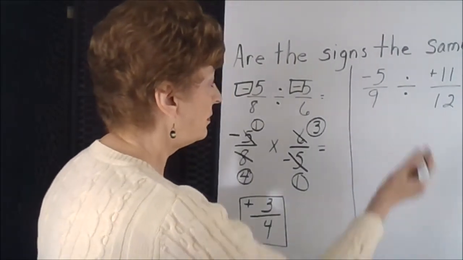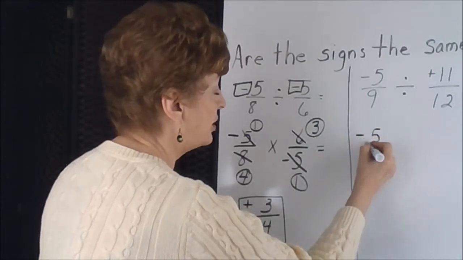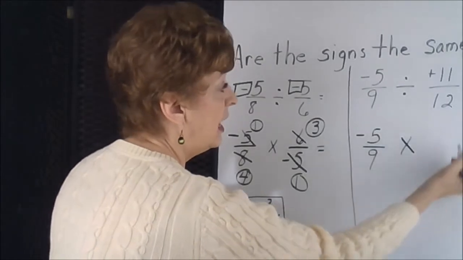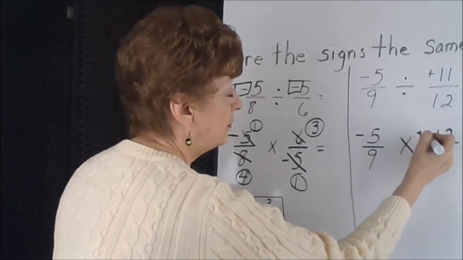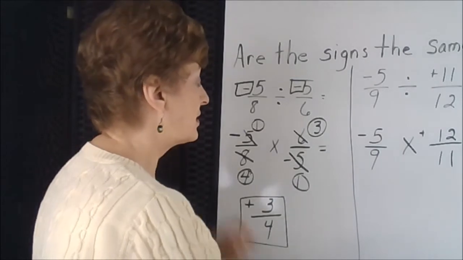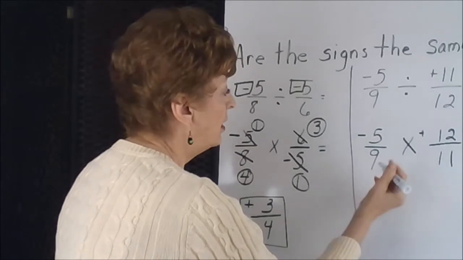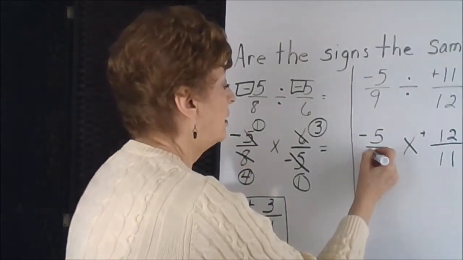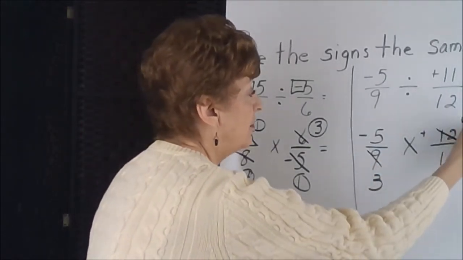Next one. Again, we have just common fractions, so we're going to copy the first fraction, change the operation symbol, and use the reciprocal. We'll carry our signs with it as we go. Let's check the diagonals. We have a possibility here. 9 and 12 are in the 3's line. 3 goes into 9 3 times, and 4 times into 12.